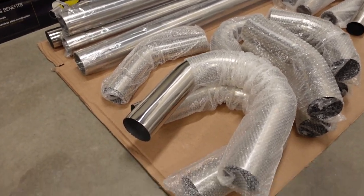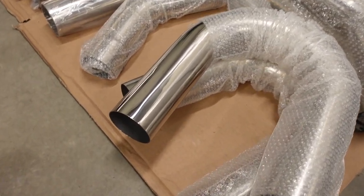I think it's 409, but it welds a whole lot cleaner and better than some of the other builder's kits that I've used in the past. It does produce some nice shiny colors, and I think it's a more pure alloy. So it just looks a whole lot better when you weld it. It's a lot easier to get some cool colors from it.